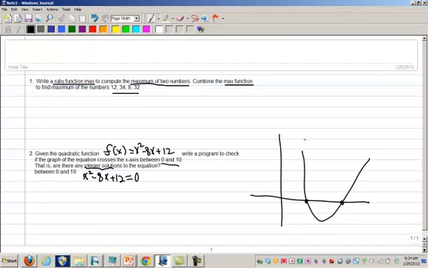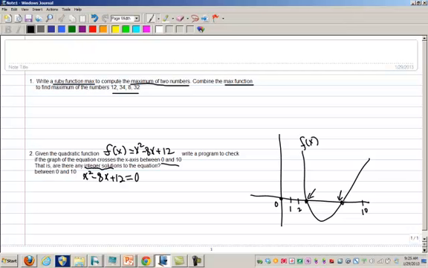So what that means is if I know the function f of x, I can compute that function at 0, at 1, at 2, and so on, and then finally at 10, and see if any one of those values will be 0. So if the function crosses the x-axis, then the function value must be 0 at those points. So what I need to do is to write a function to do that. So how do we do that?